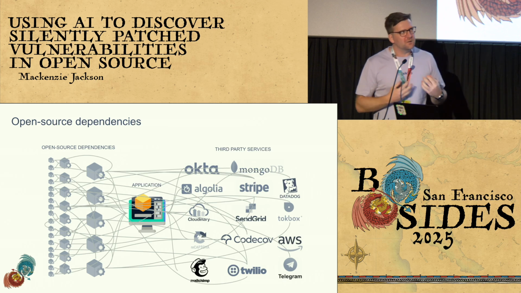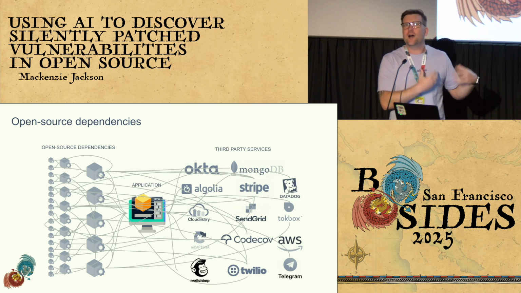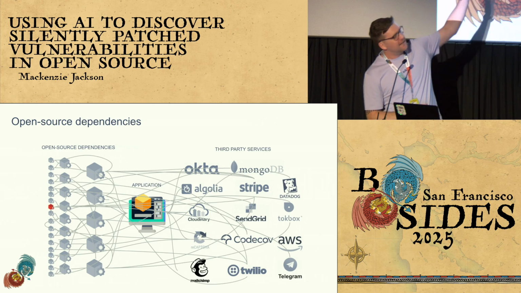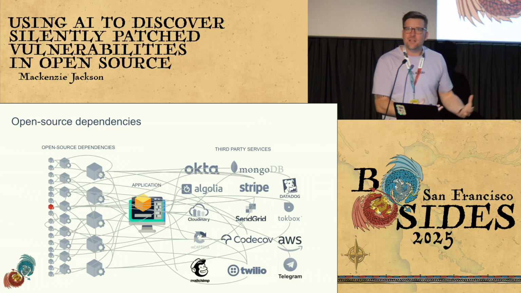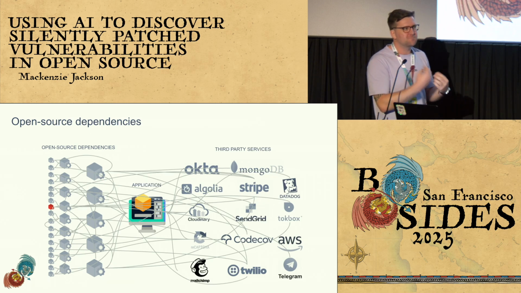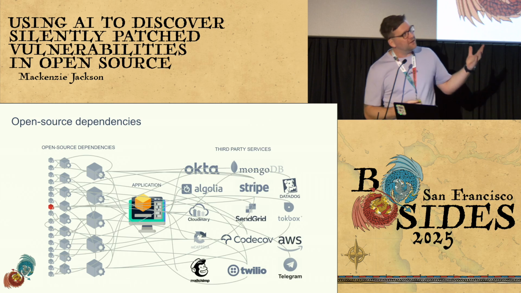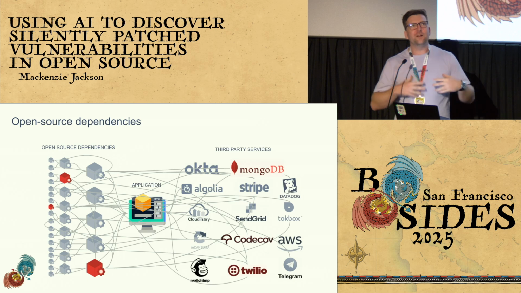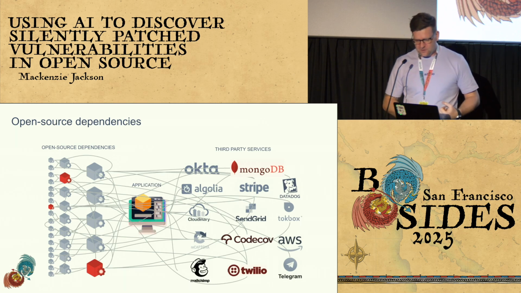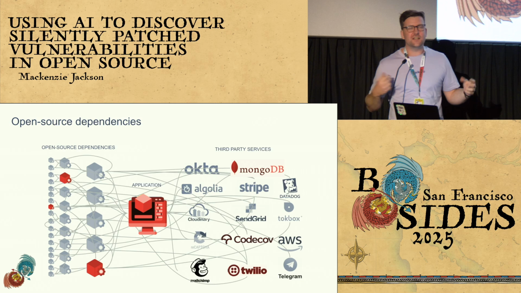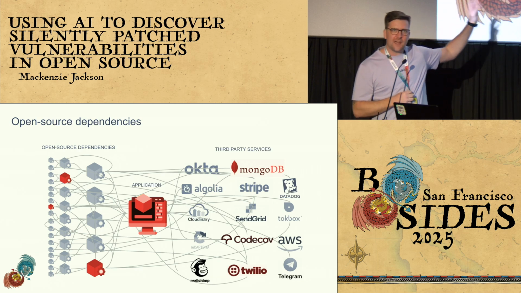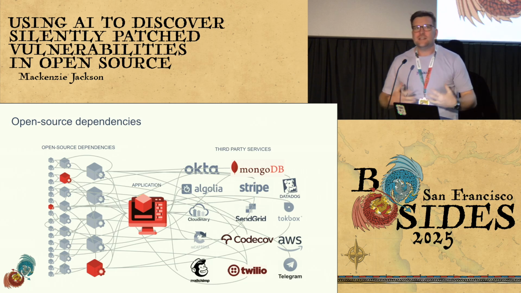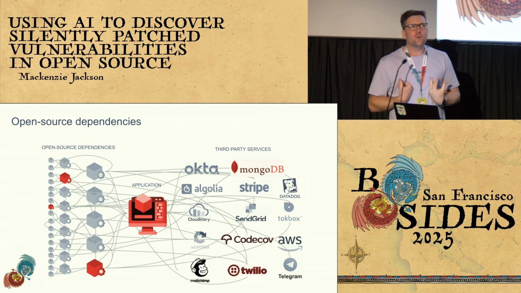And why is this so significant? Well, it's very hard to understand this at all. And if one of these open source components, down here, we see that little red dot, becomes malicious or a vulnerability is present in it, let's just call this little box here log4j, then a whole bunch of things upstream can be turned malicious, which can turn our application malicious. And what's interesting is that if we don't know that we have this box called log4j in our application, we may not even know that it exists at all. So we don't even know that we're vulnerable to it.